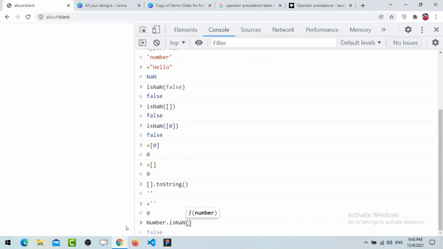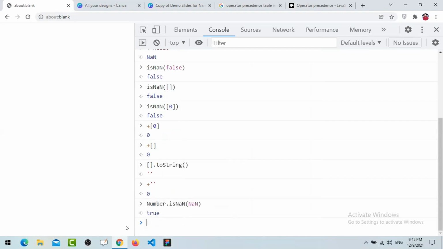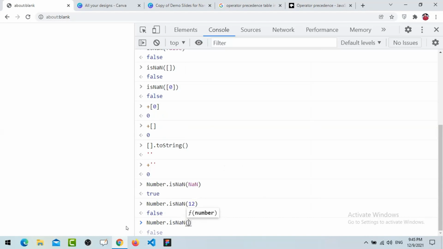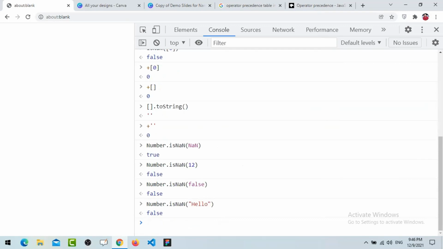If you give here NaN, you get true. If you give 12, it is false. If you give false, that is also false. If you give here hello, what will be the output? False only. Because here it is not converting it into a number. Simply it is checking whether it is NaN or not.